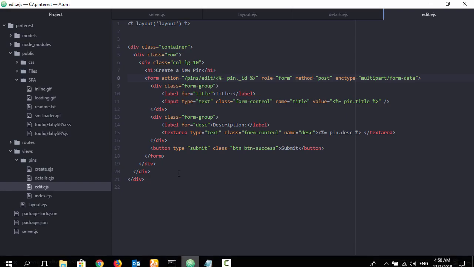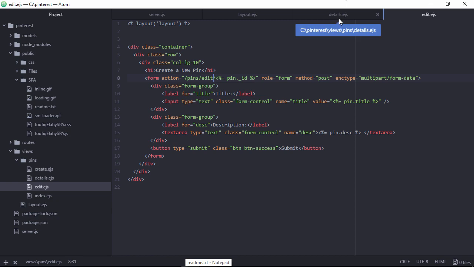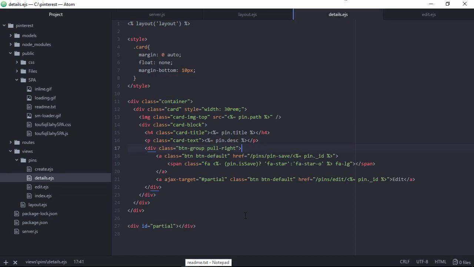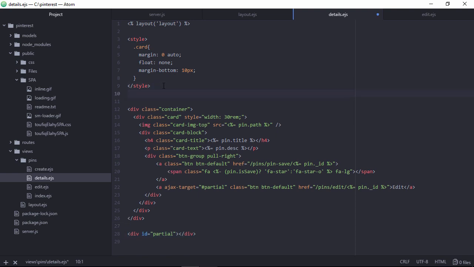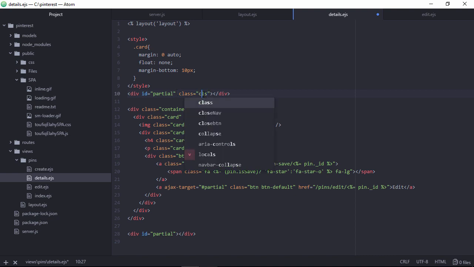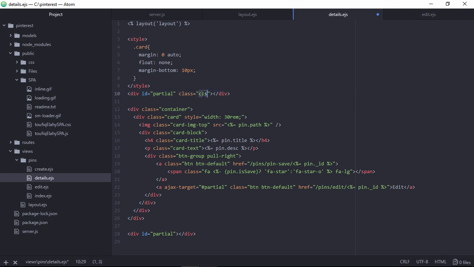Let's play more with the element selector. This is the details page. Let's copy this element div selector, paste it here. Here we can specify a class attribute, any name you can give. CLS I am giving.